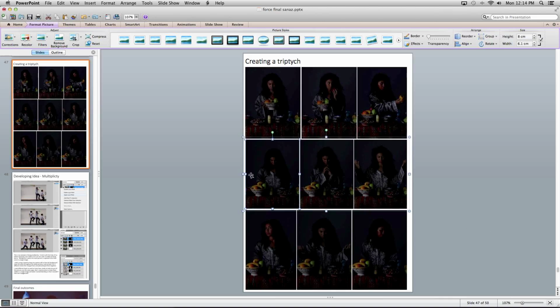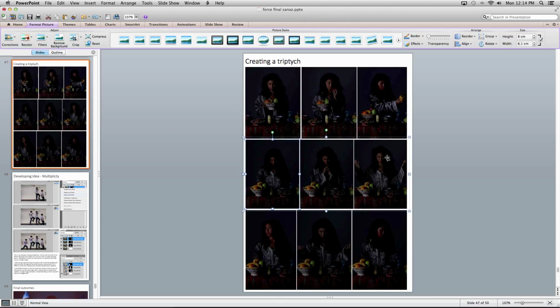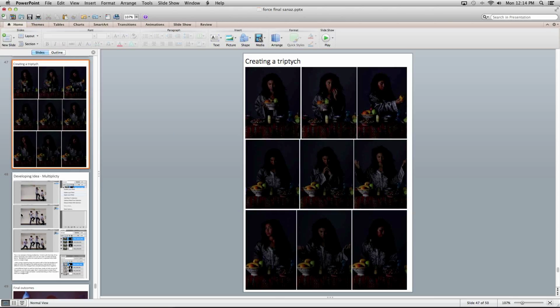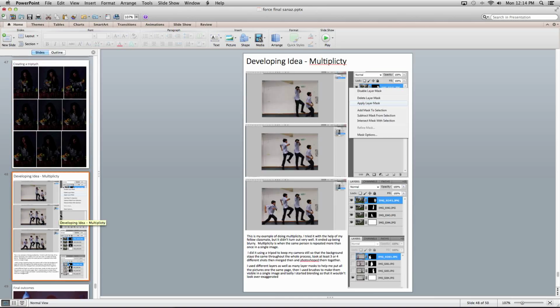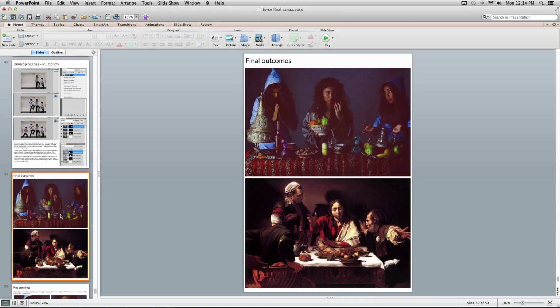So we need to make these lighter, and if we try and make them light and they go all funny, that's because we're trying to make a compressed image lighter. So you might need to take your original pictures and make them lighter. The examiner's going to look at these and think, oh, why has she underexposed everything? So we need to make sure. And then you've got multiple. This is fine, and then you've developed your final outcome.